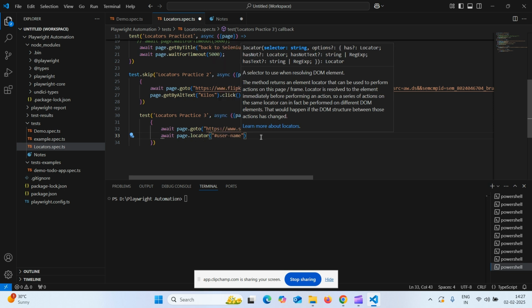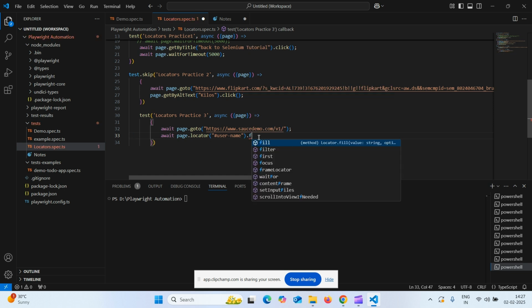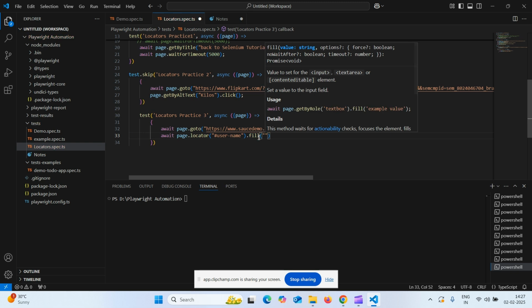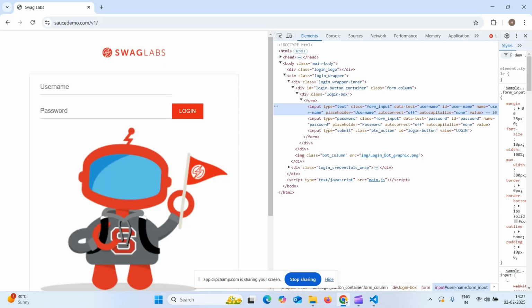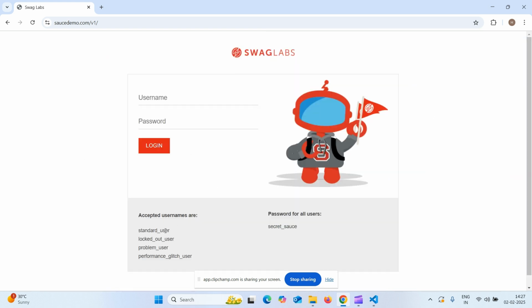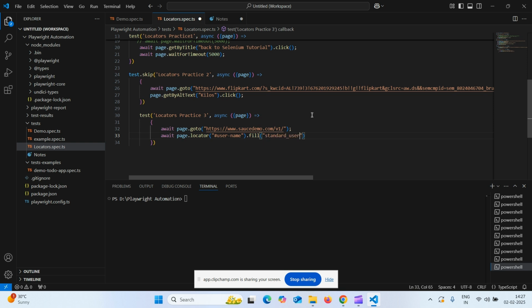What is the ID? Username dot fill, because we need to enter the value. So what value do we need to fill? Here they have given some examples. Let me close this. This is the standard user, this is the username. I'll copy this and paste it here.